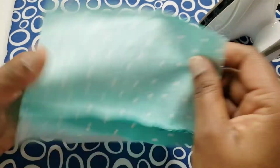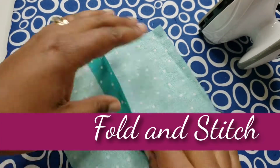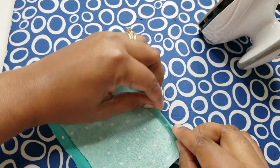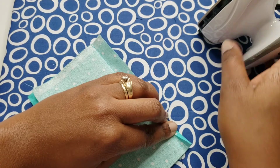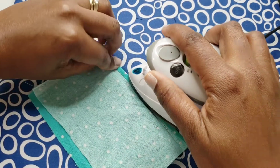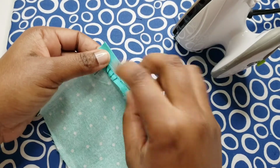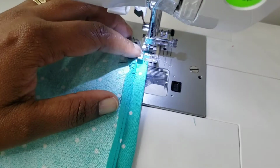So using the same piece, we're going to talk about the next stitch, which is called the fold and stitch. So you have your regular seam allowance. I would isolate it. Then I would fold 1/8 of it over on the edge. I'm going to go ahead and press that. Then you're going to go to the machine and stitch straight along that edge.